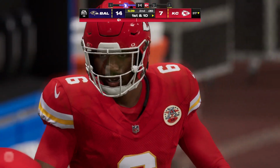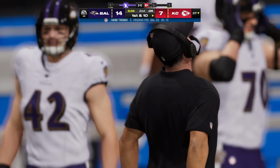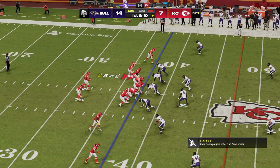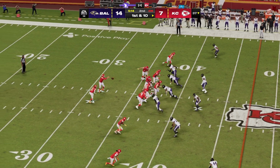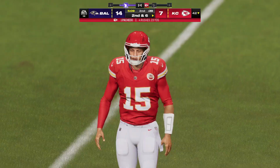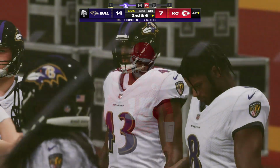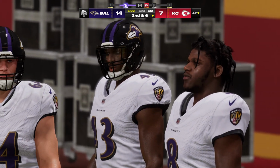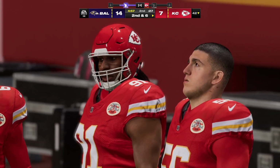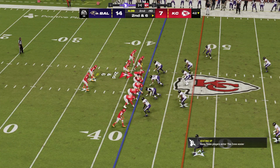And after that completion, you can understand why so many teams in the league are emphasizing speed on defense at every position. The tight ends have created so many tough matchups now. If you can't run with a tight end as a linebacker, this is going to be the result every time. And a missed tackle there as he pushes forward for a gain of 4. End result of that one, a nice 4-yard gain, so you can use that to set up your play-action game, or you can come right back and continue to run the football, because as an offensive play caller, you're on schedule and feeling pretty good about your next couple of calls.